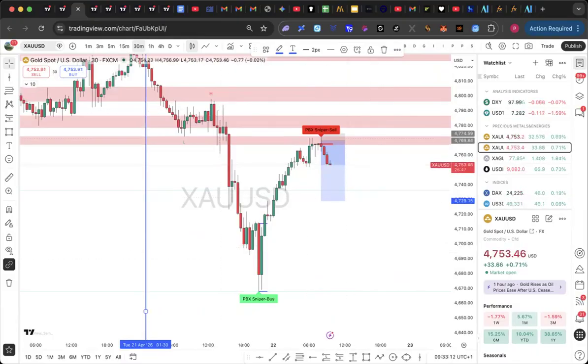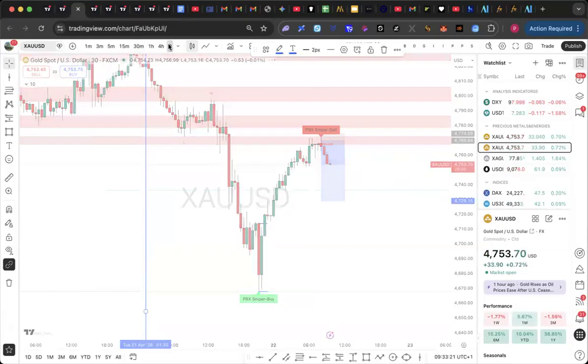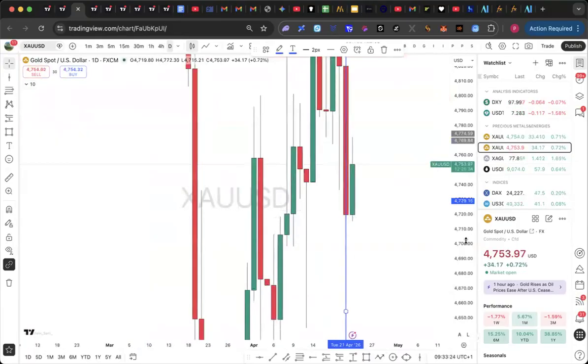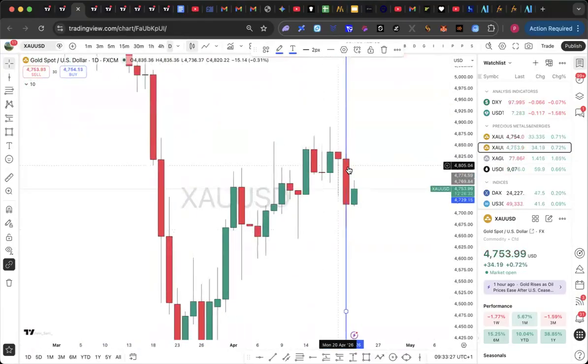And what does this rule of the scanner say? The scanner says, come into the market. First, go to the daily time frame and see the momentum of the market of the previous candle. The market previously was bearish.